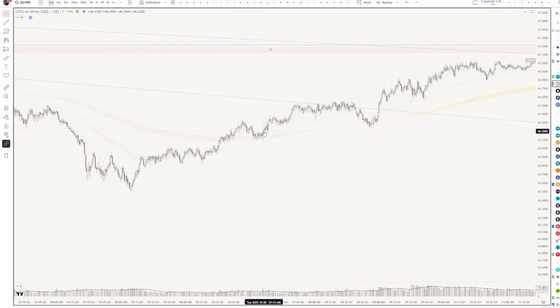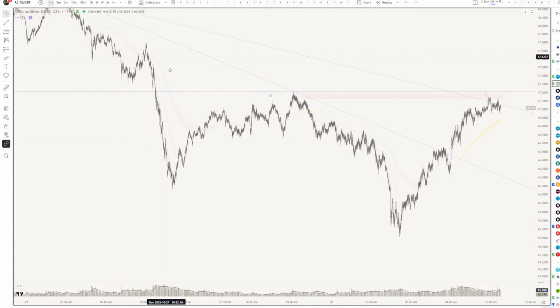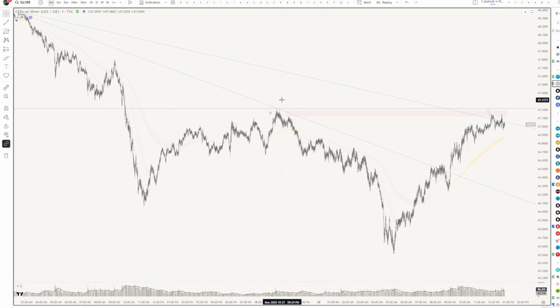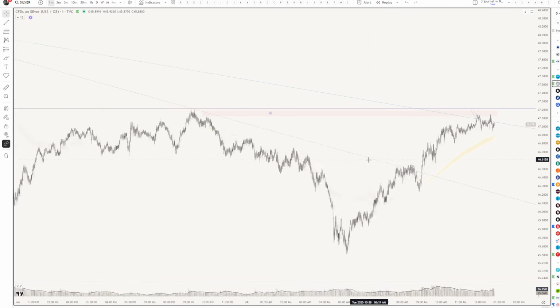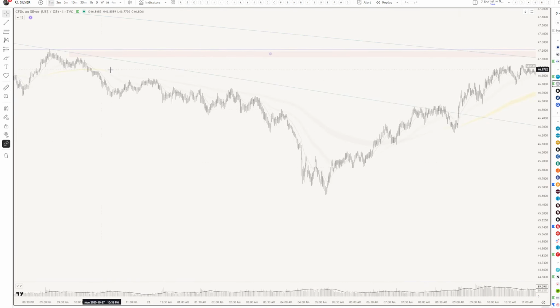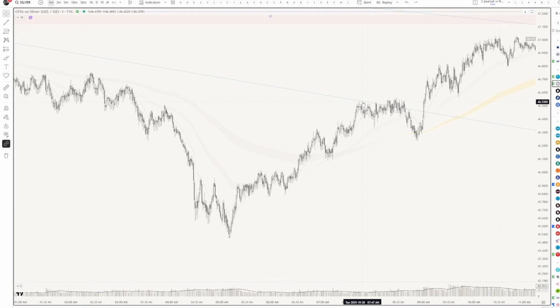That's a good entry. And what I did since the last video is I saw that we had a channel here. We already had this one. I didn't draw it, but I have it in the other view, so I redrew it here as well. This is our main target, but we also had to consider this one, as we're already up quite a lot here. So we drew that, and that will be a clear target.